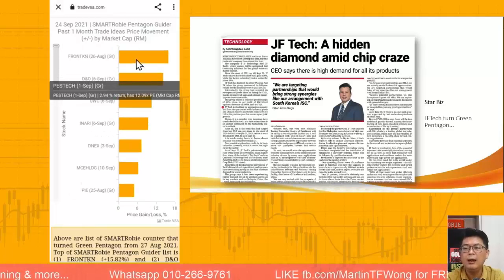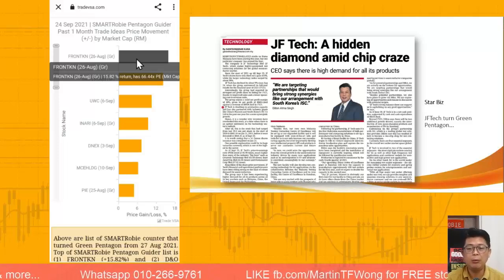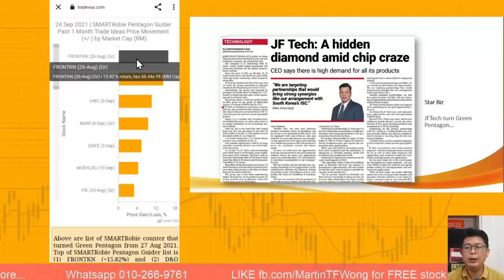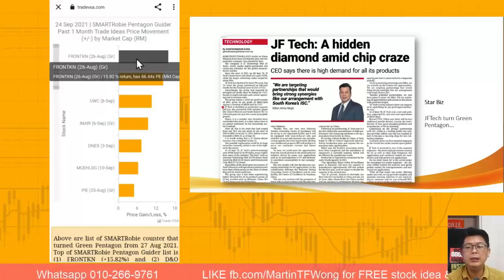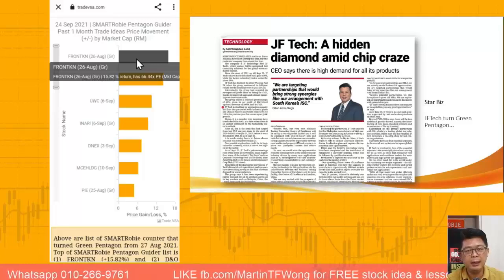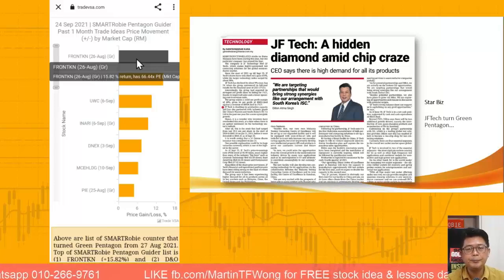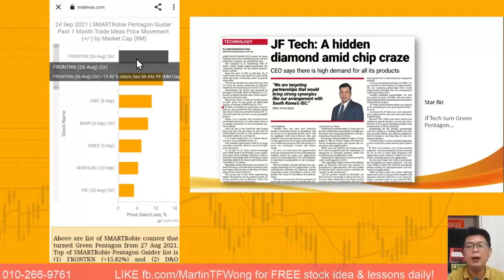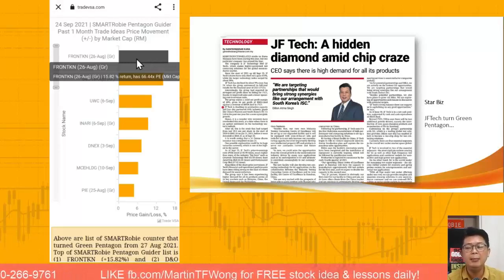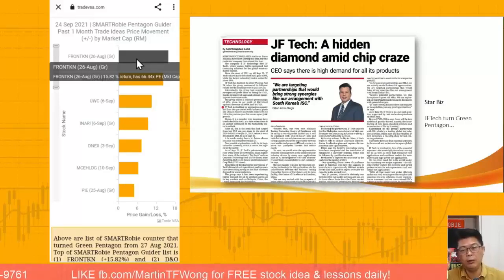All right, so all in all, many of these big winners so far you've seen on the SmartRobie. Now you see the SmartRobie are just showing about 15% return because these are more liquid and highly capped stocks compared to the Pentagon Guider that you see on the front page of Trade VSA. That is the Pentagon Guider of the entire listing that you see on the dashboard here. No doubt, the SmartRobie picks are generally targeted more at new beginners and the more medium-term investor, where these stocks are generally more well-known for that purpose.